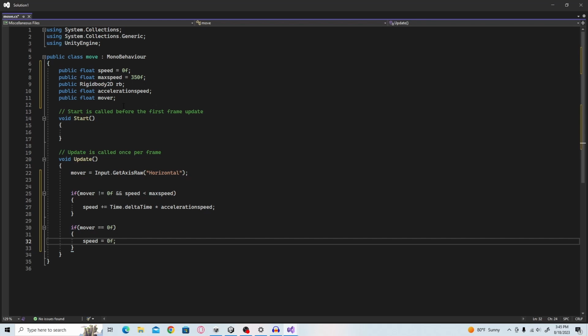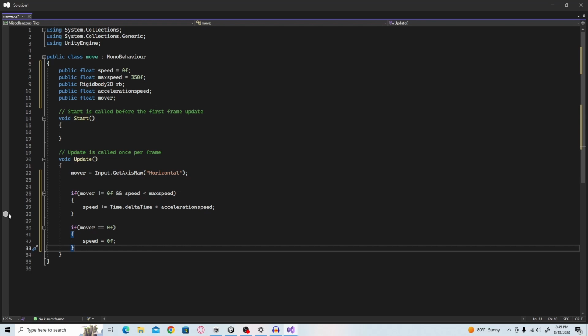If you do want it to decelerate and stuff, I'm not gonna say how to do that in this tutorial. That's just because I personally find it really annoying if I'm playing a game and it takes a long time for my character to actually stop, especially if it's a platformer. That's just my opinion though. If you want to add a deceleration timer, then I don't know.